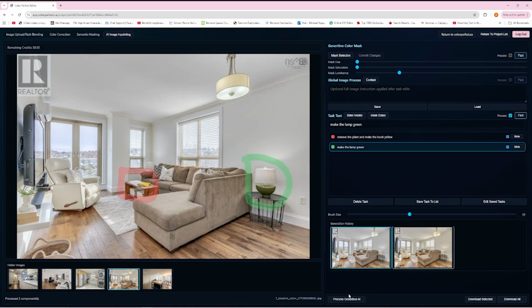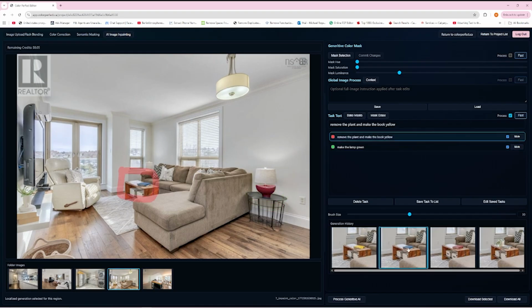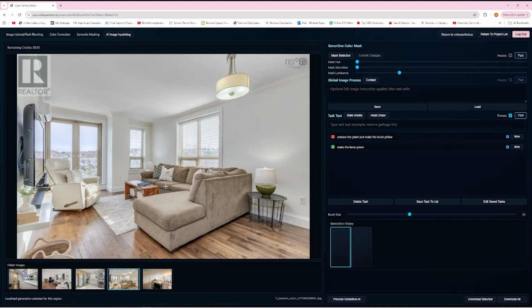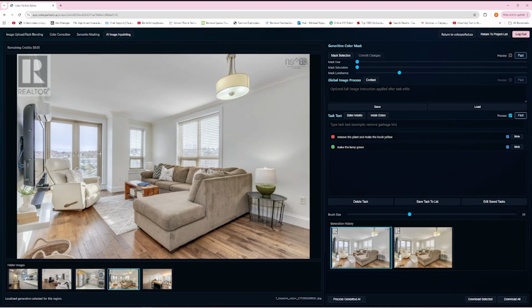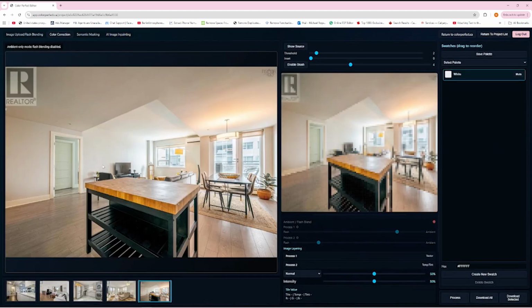Okay, so we'll process these generations, and now you can see what we can do is by clicking on the lamp, we can mix and match, and by clicking on the book, we can select the different generations we want, and combine them into the scene in any kind of creative way that you want. It opens up a lot of possibilities to be able to layer your creation.